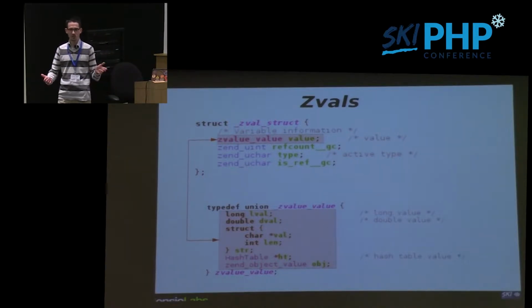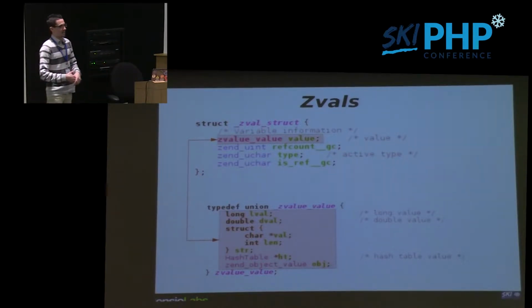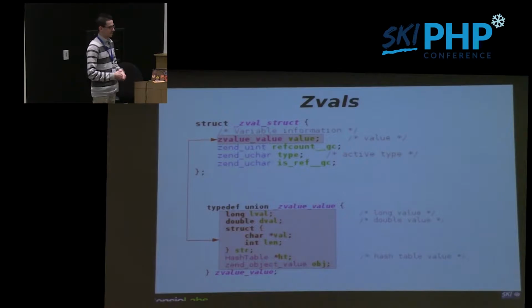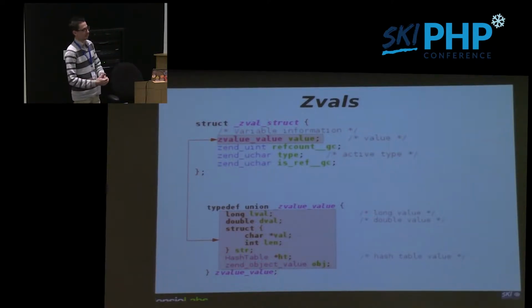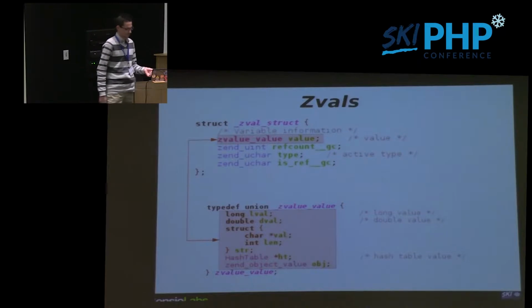Zval structures can actually manage all PHP types in the value field: the longs, the doubles, the characters, the strings, the arrays, hash tables, and the objects, which are Zend object values.